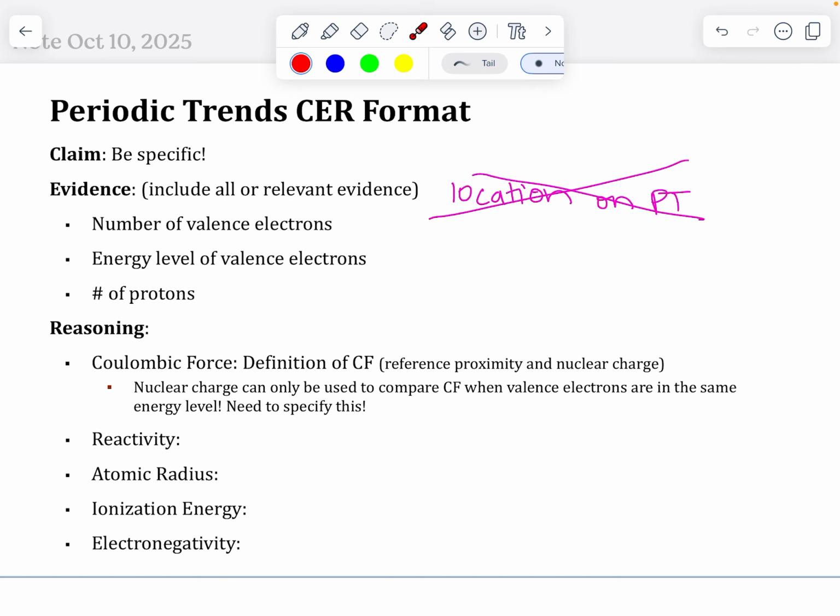One other thing is that an atom doesn't go in an energy level. So if you say lithium is in energy level 2, lithium, the element, is not. We're talking about valence electrons. So we can say that lithium's valence electrons are in energy level 2. And so valence electrons go into those energy levels. An atom is not actually in that energy level. When we go on to the reasoning, because your evidence is just that information from your periodic table, tell me specifically how many valence electrons something has, where those are, what energy level, and the number of protons.